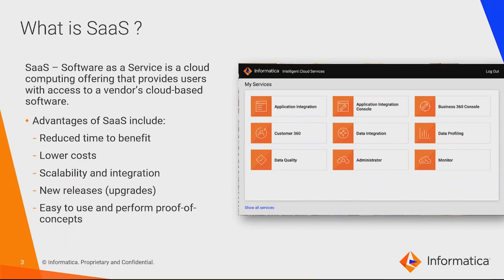If you see on the right-hand side of the screen, this is a snapshot of how the Informatica Intelligent Cloud Services typically look, with some of these microservices, for example, application integration, cloud application integration, Business 360, Customer 360, data integration, data profiling, data quality, data monitoring.